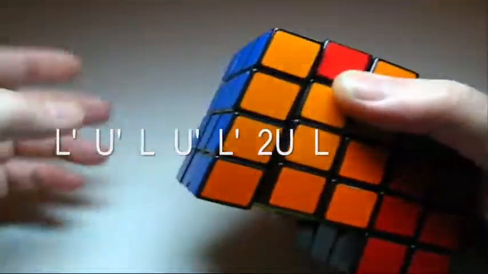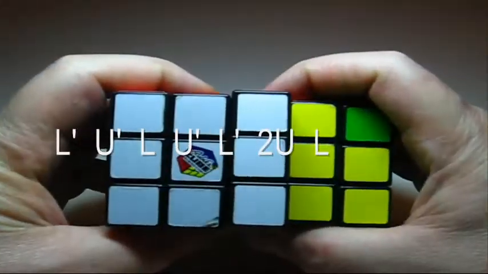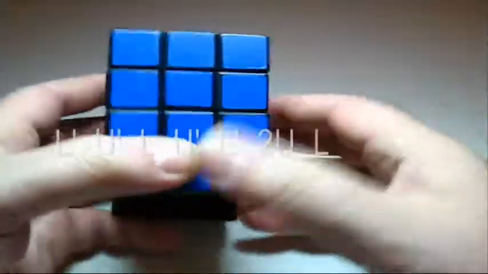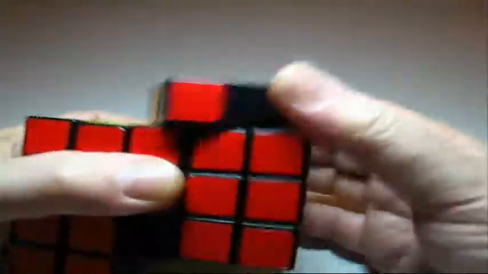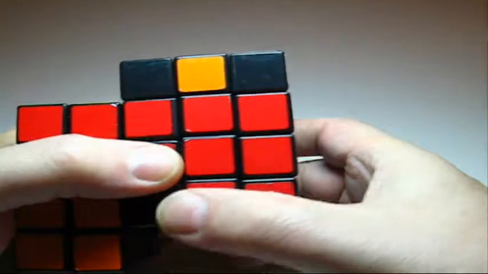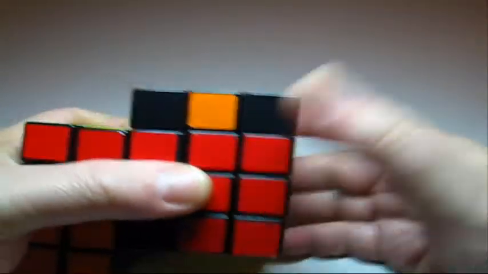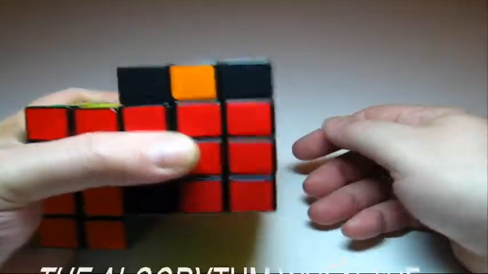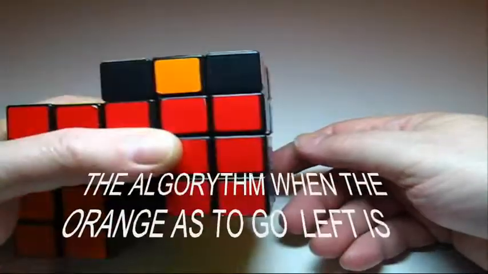So now you got the whole thing. Now you got one done and three not done. So the one done, you put in the back, and you do the appropriate algorithm which I showed you in the three by three advanced method. So you go like this.